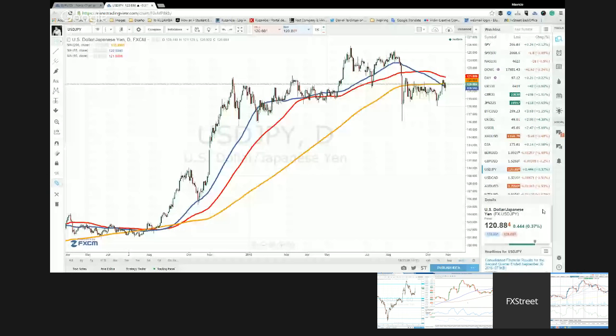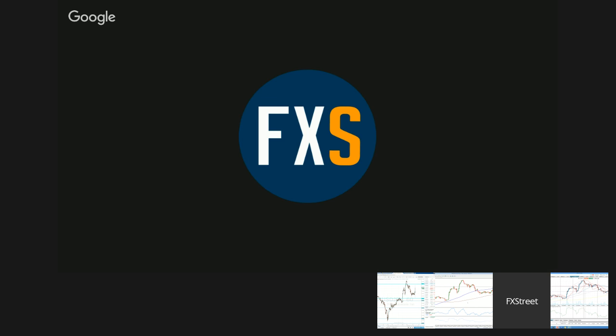2130, we may reach that level, but not much more ahead of the Bank of Japan. I'm really not expecting much of a rally in here. And Yohay, you think exactly the same? Go ahead, Yohay. Exactly the same. The yen is a bit limited in its movements because of the expectations from the BOJ.